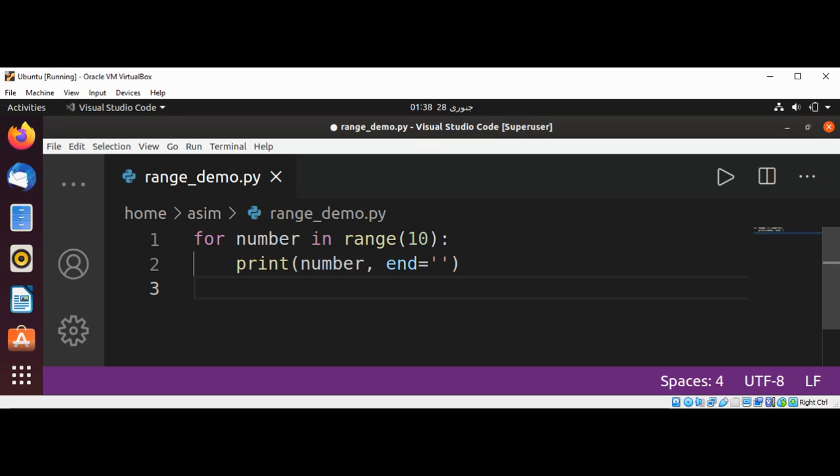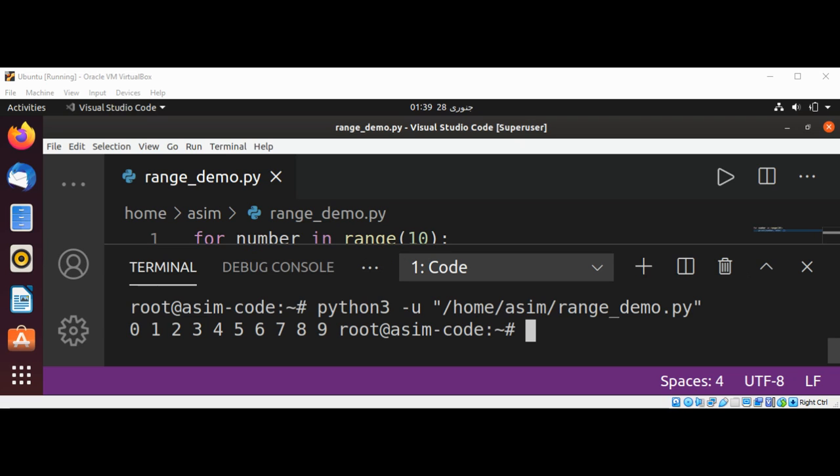Run our script and check the results. Just give a space over here. And run. And here we get the numbers from 0 to 9. It doesn't include 10.